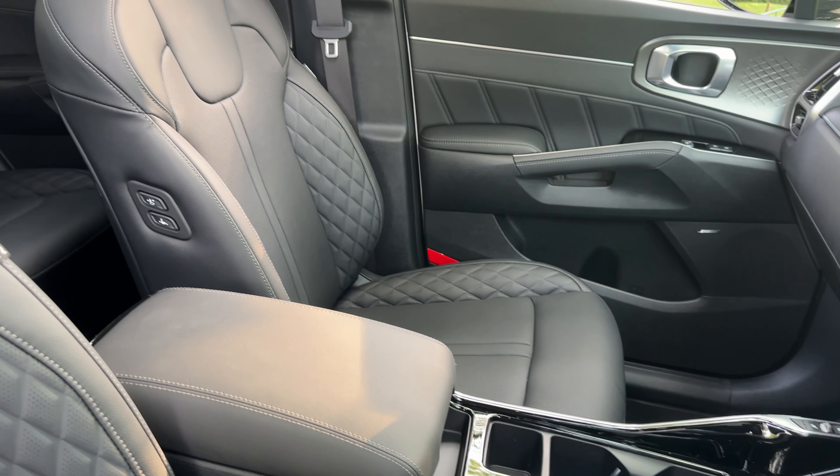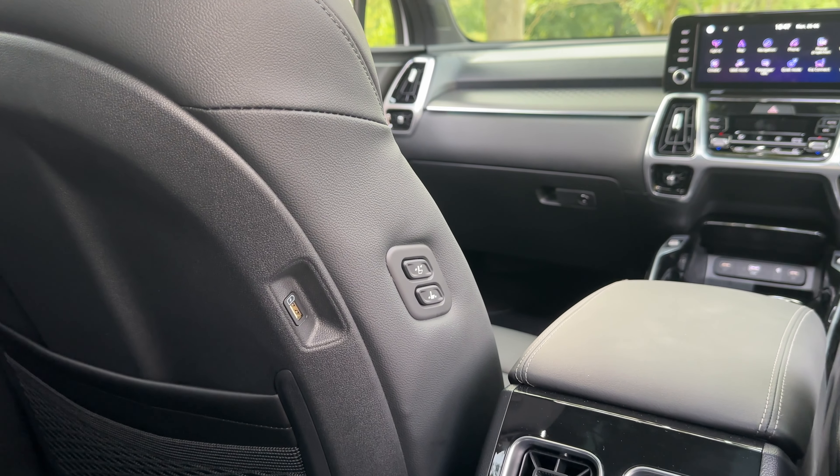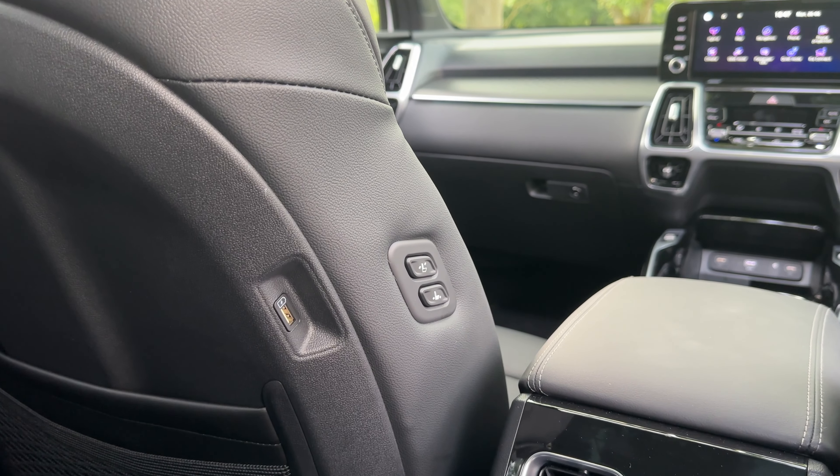Seating overall is comfortable. I can get a really nice driving position because I've got electrically adjustable thigh support and electrically adjustable lumbar support, with loads of seat adjustment to get it just right. There's a nice big armrest here and an armrest for my other arm, and it really is somewhere you can just sink into for long periods of time.